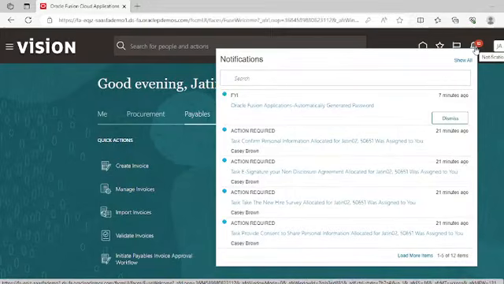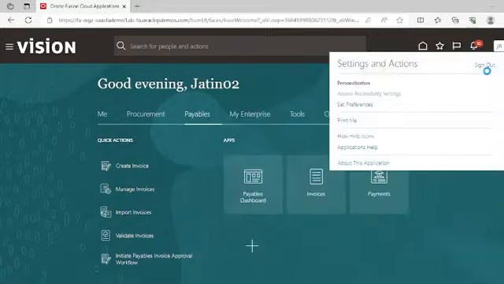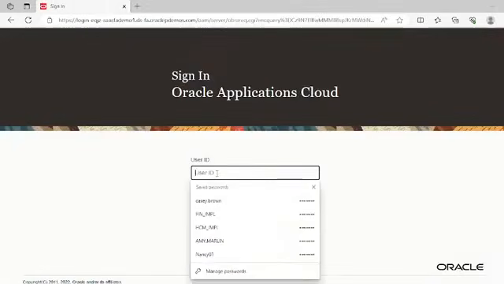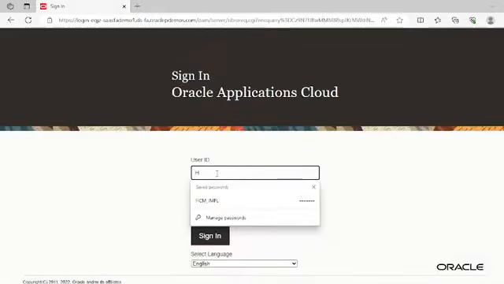And the notifications, you can see all the notifications which are there for this user. Let's try to log out. Let's try to log in with the user Heyman02, to whom we have given access to the Indian business unit.